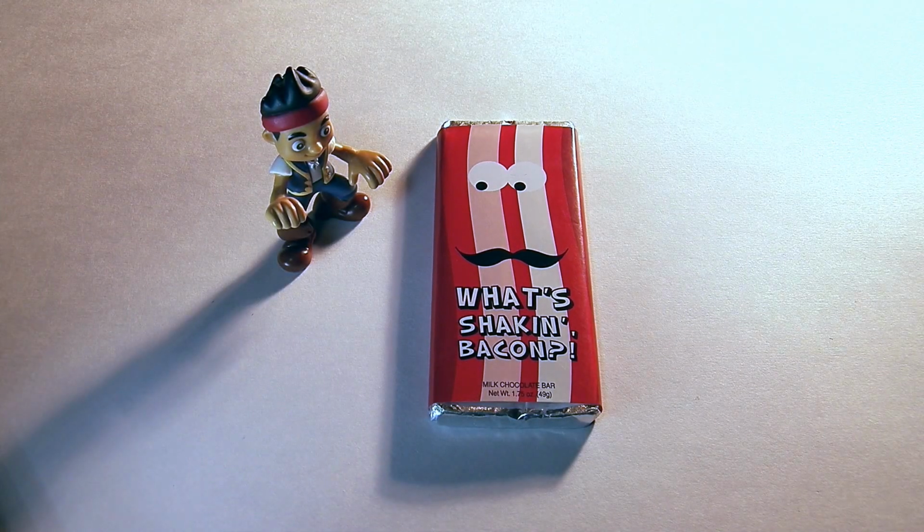Friends, it's Epic Junk Food and Candy Fun, and we're so excited today because we have What's Shakin' Bacon, a bar of chocolate that looks like bacon with a mustache. This looks so fun. I love mustaches, and I love bacon, and I love chocolate.